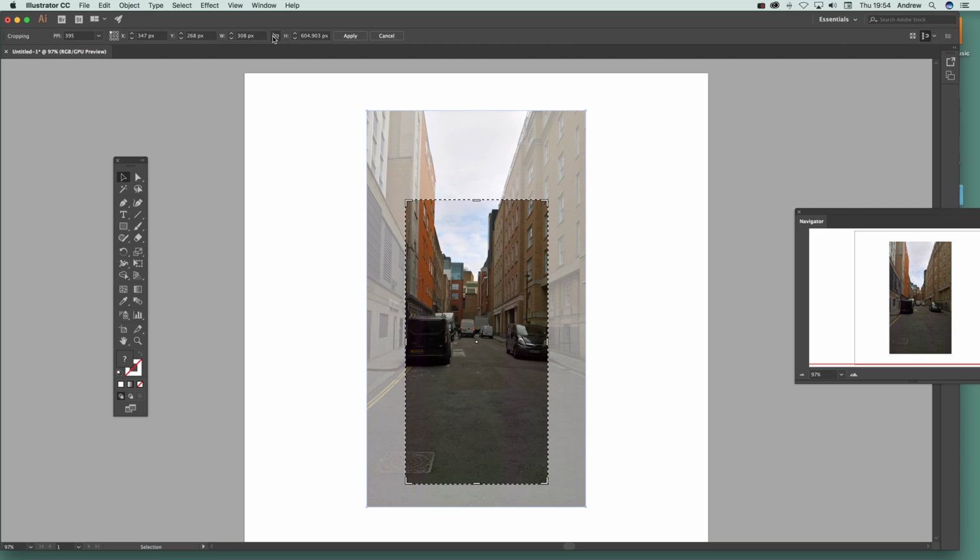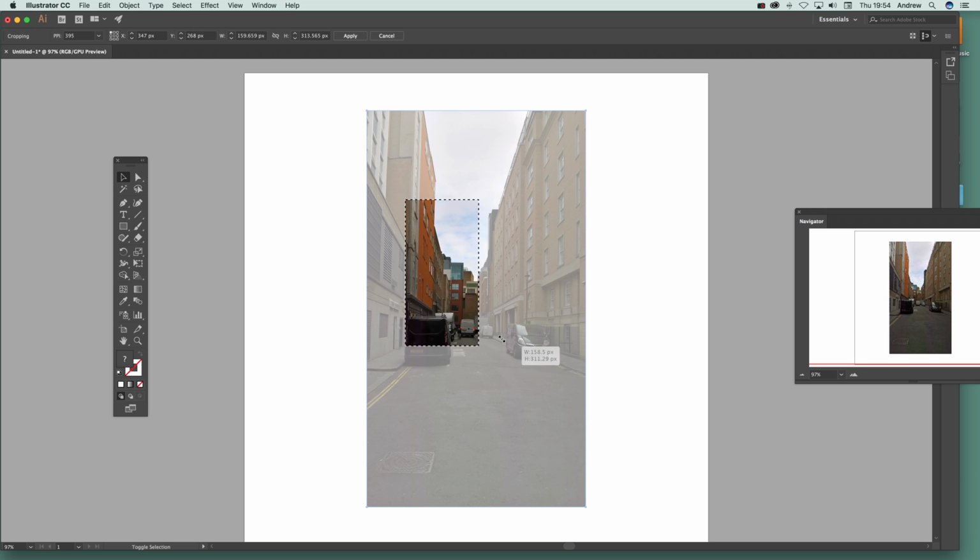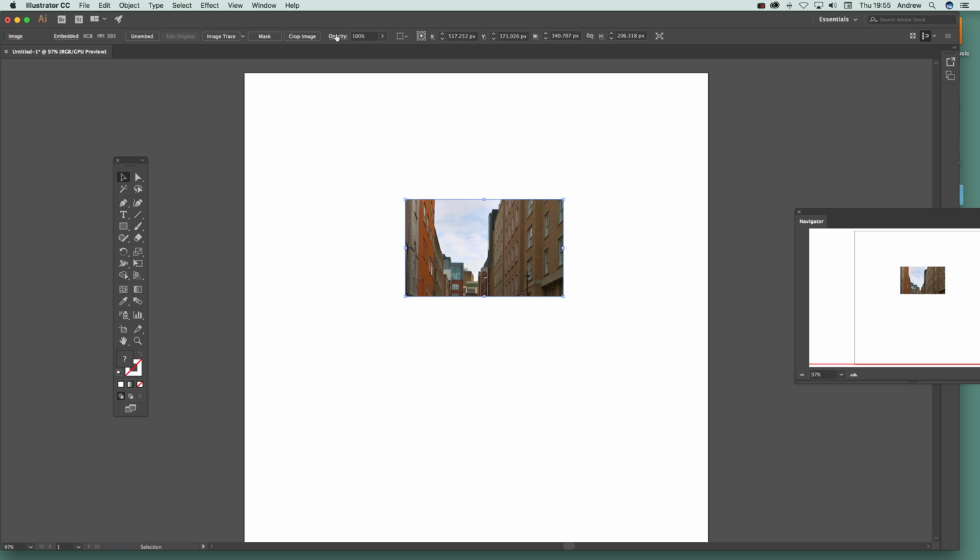And you can obviously constrain the width and height proportion and all that sort of stuff. Hold down the Shift as well. So you can just hold Shift down and that will constrain it as well, which is quite nice. So if you want that sort of feature. Now, of course, you release the Shift and then it just goes around and crops normally.